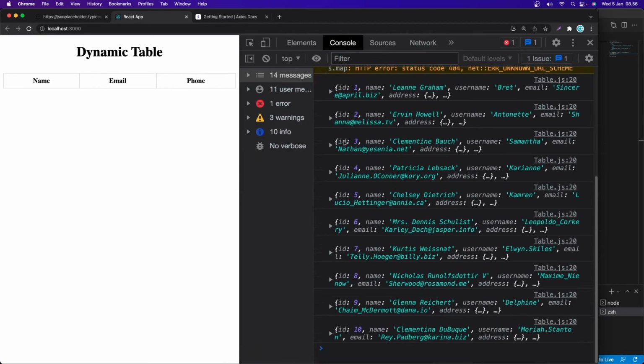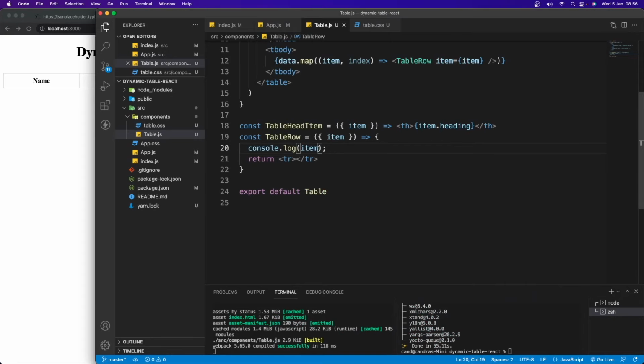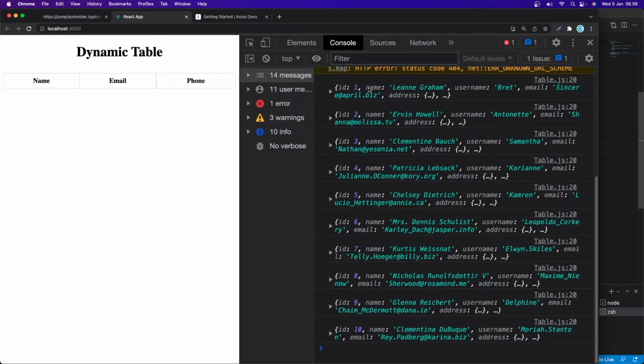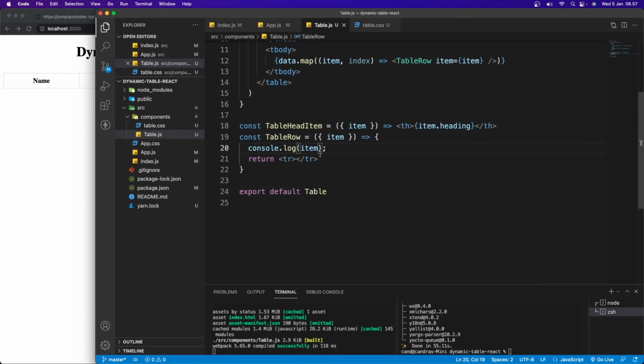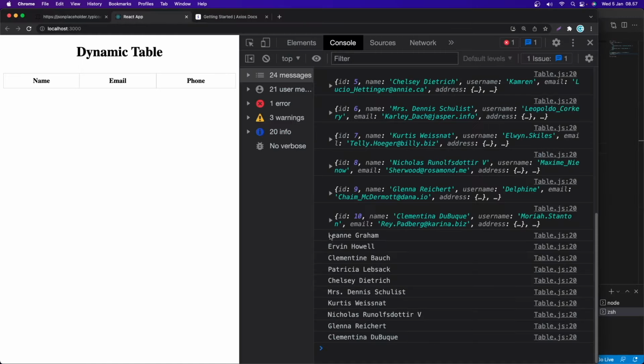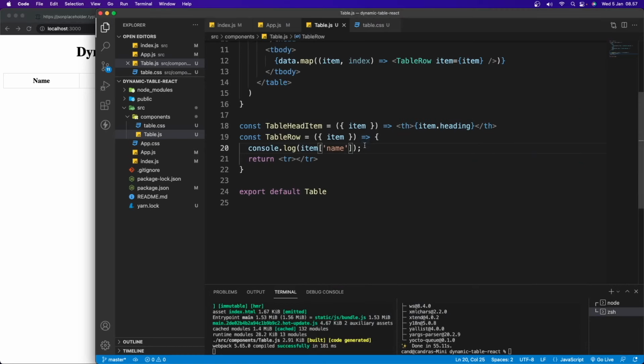So what we are going to do now is, as you can see here, we can access the name just by saying item and putting the string here, let's say name. If I save, now we get all the names. That's the idea basically. So we need to grab the name, the phone, the email, and those come from the column.